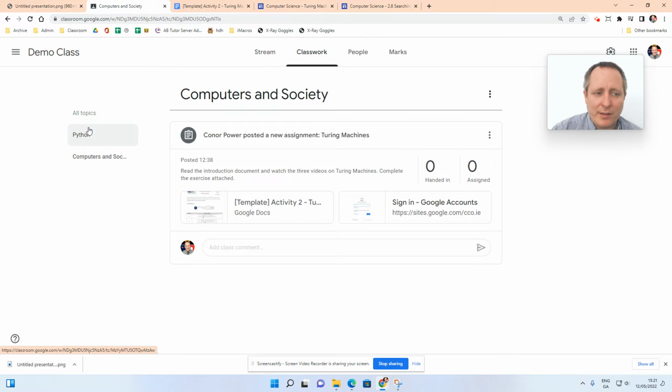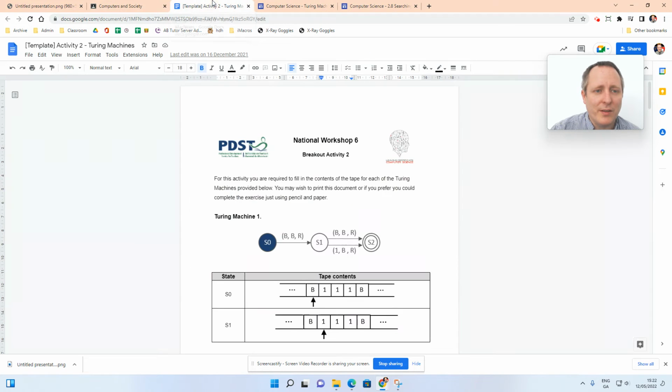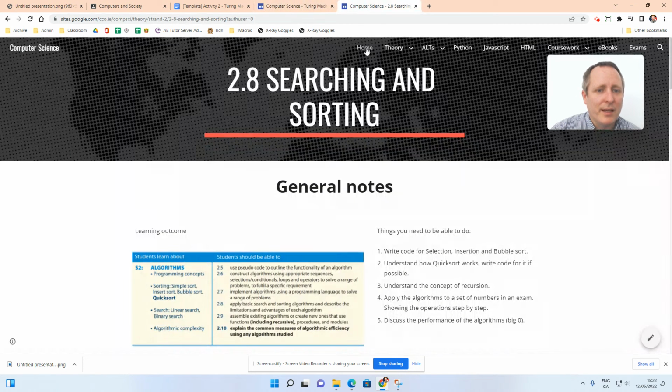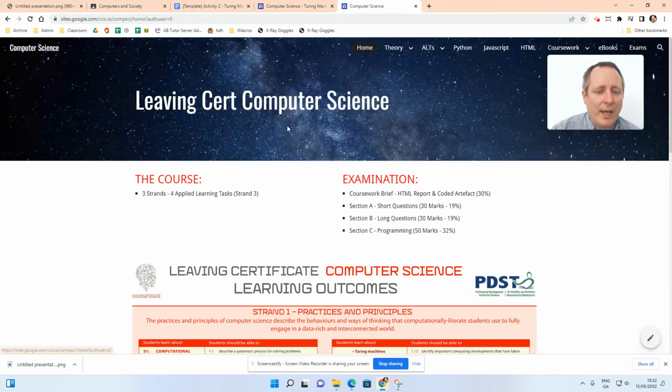So I would still organize everything into topics in Classroom so the students can go back. But as a result of having a lot of my content on the Google site, I have less posts and less material to post, because sometimes you could be posting something the next year, and if you have 4 or 5 or 6 resources linked in a post, you're trying to copy and paste those links from the previous year, and it's not as neat as just having the website there where you can organize all these onto.